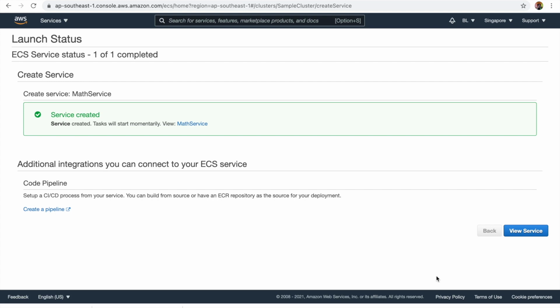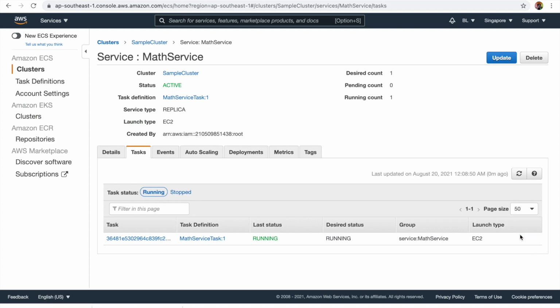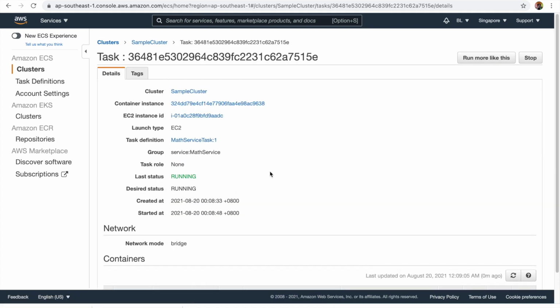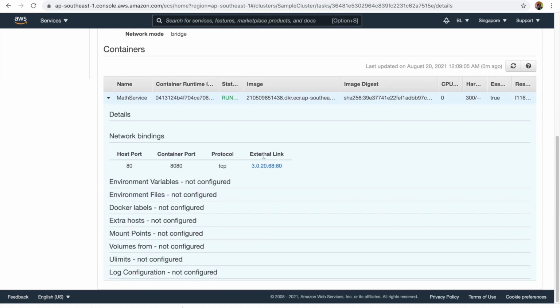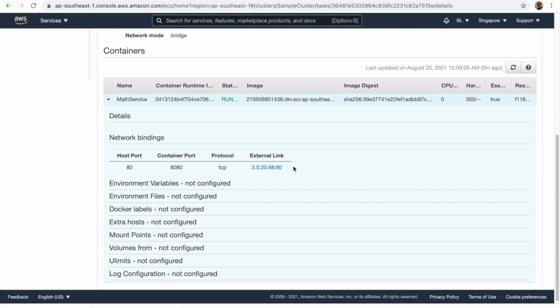We can click View Service. Okay, we can see that the service is active and it is up and running. Let's go to the task to see the details. We can see that the container is running now. You will see that there is an external link here, and we can test the RESTful service with Postman.